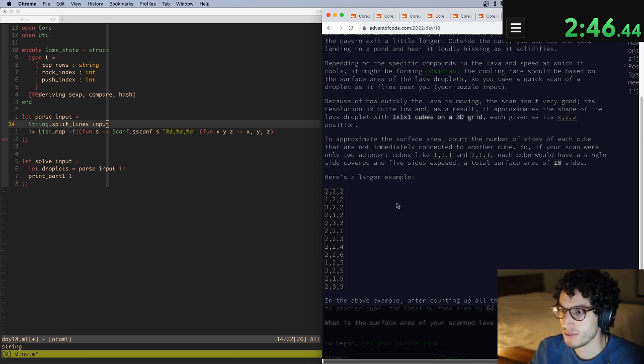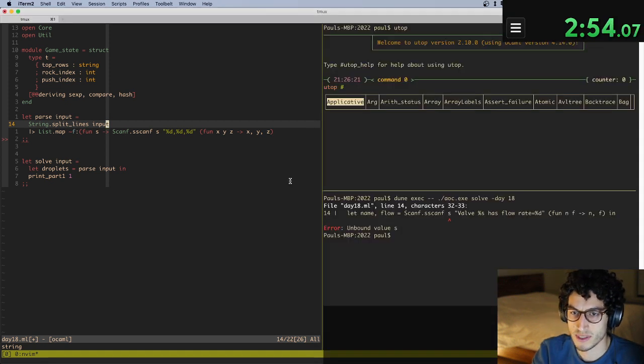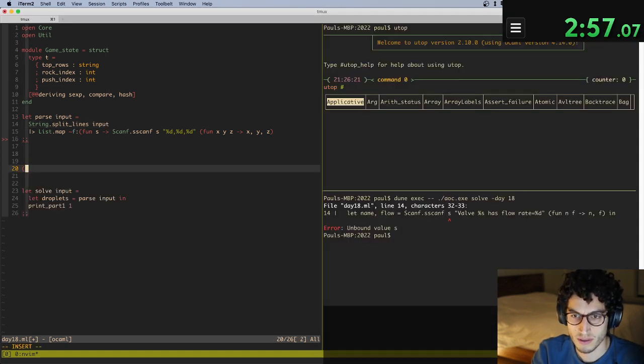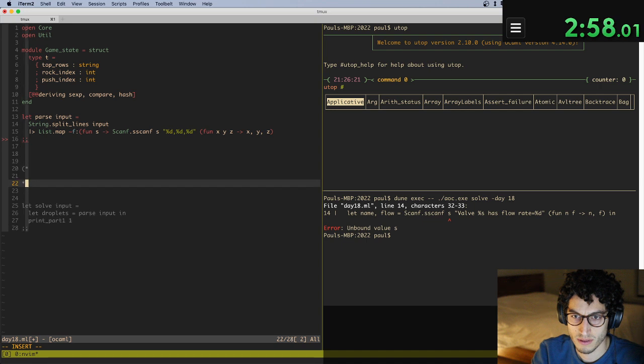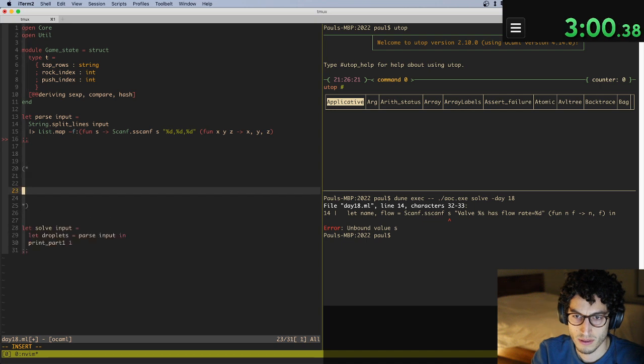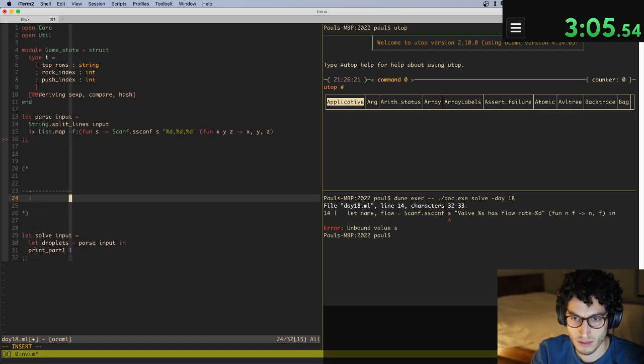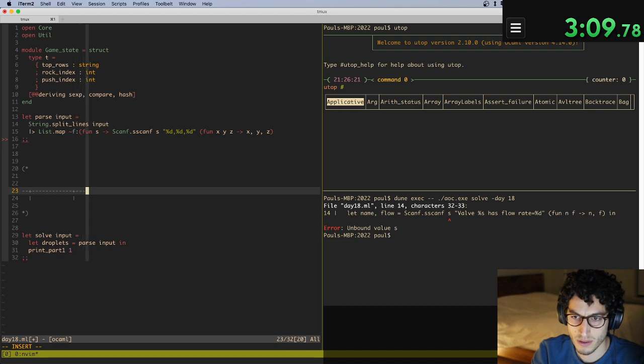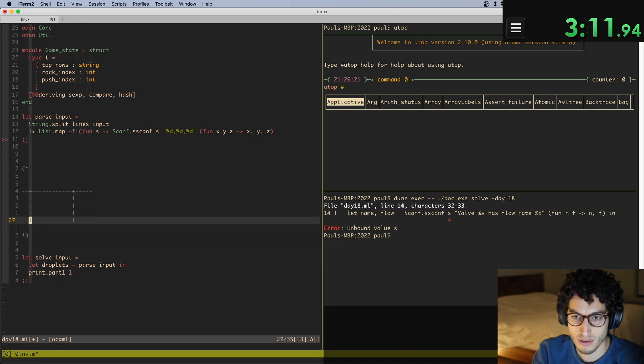So how does this work? Each cube has 6 sides. Let's see, what is the analog in 2 dimensions?